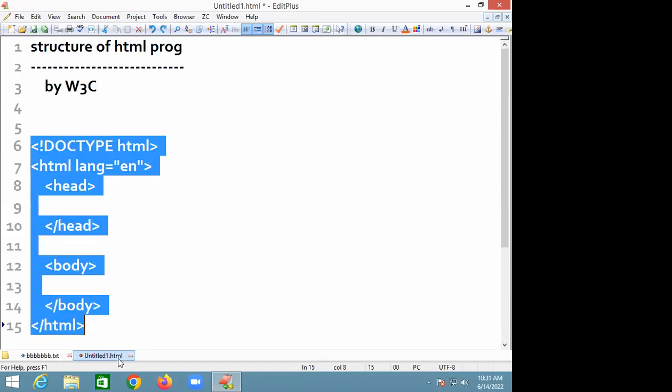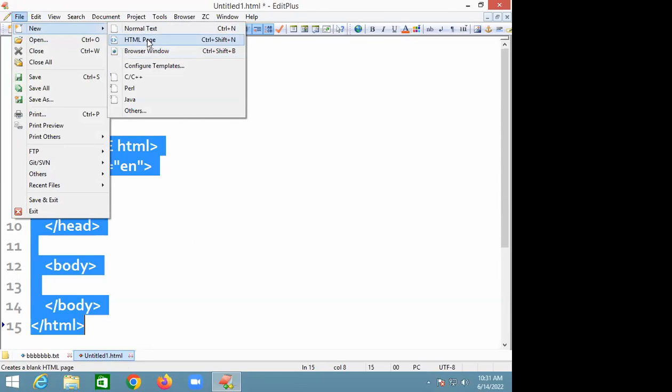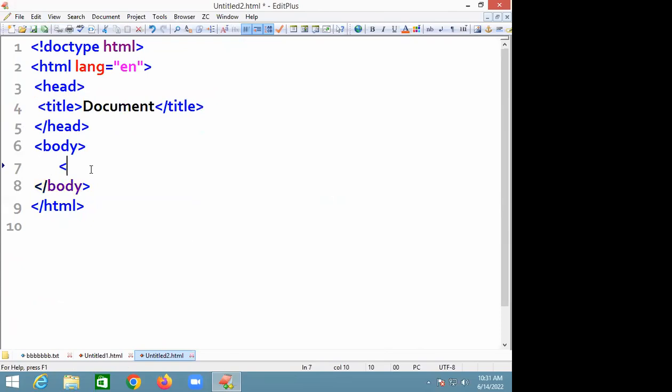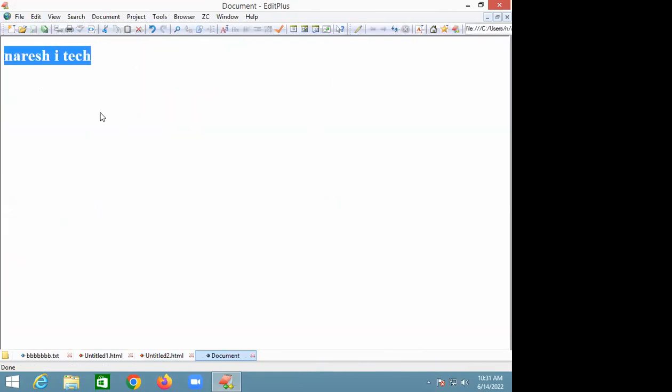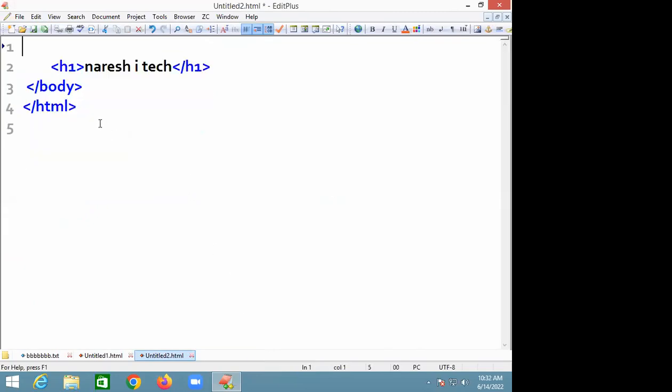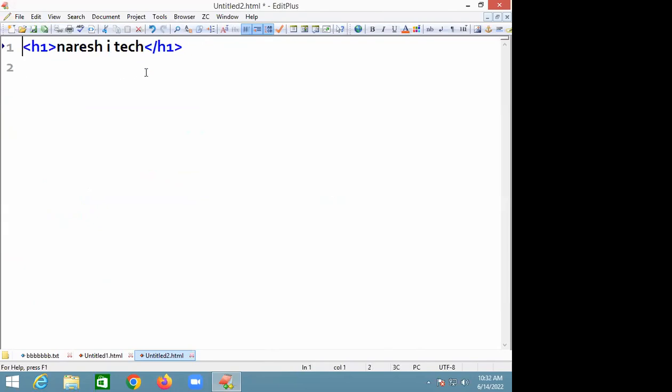Example, sir. I'll show it here, see this. I'm just showing a point. This is the actual structure that I said. And here we have to write our designing part, whatever it may be. So, Naresh IT Technologies. If you run this program, you will get Naresh IT Technologies in big size. Program executed successfully. Now what I am doing, sir, is deleting all these lines. Now how many lines does my program have? A single line, and the numbering is also visible, see that. If I run it, sir, you will still get output. Still you will get output.